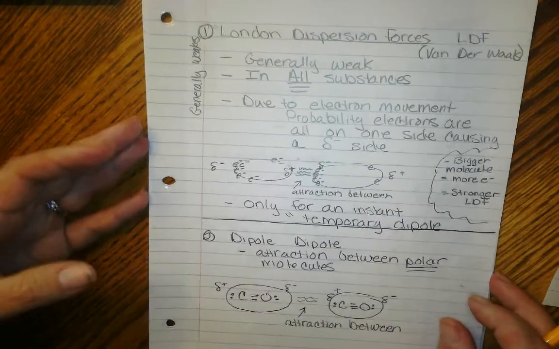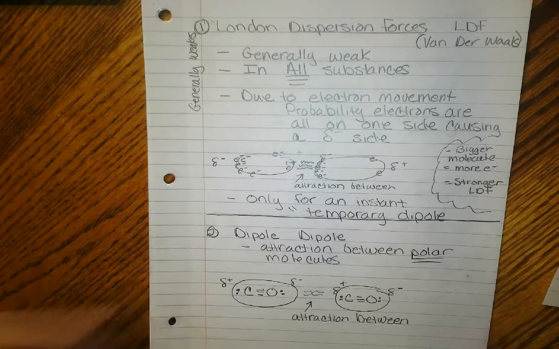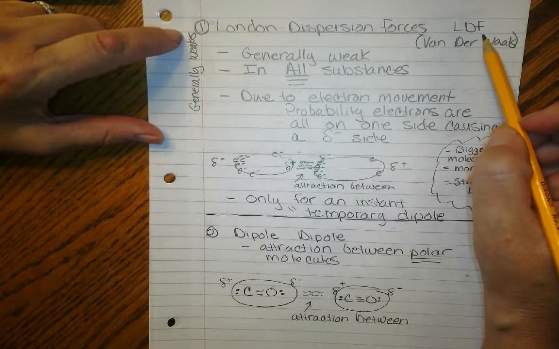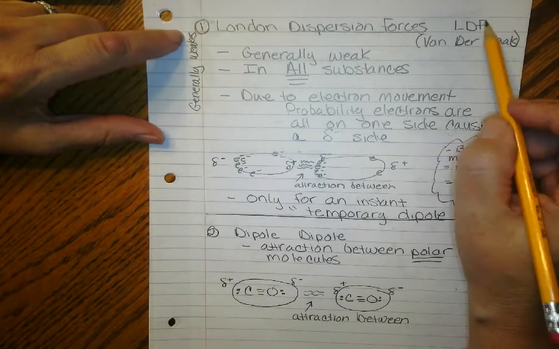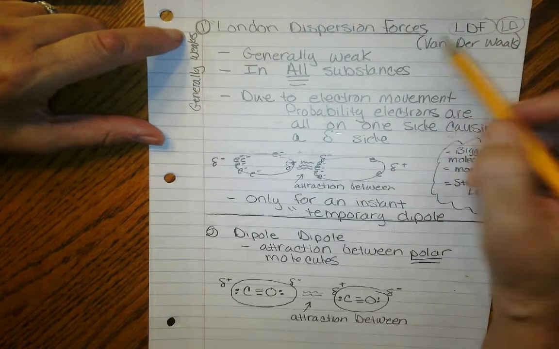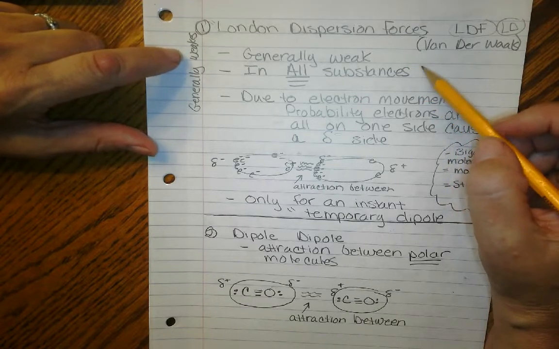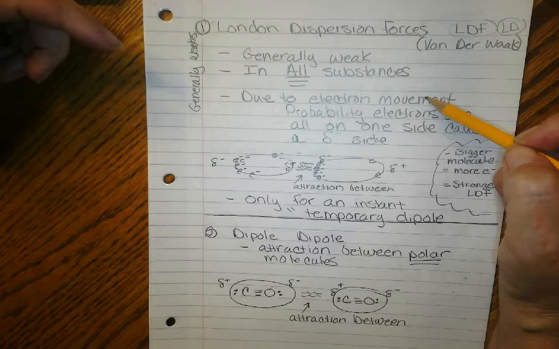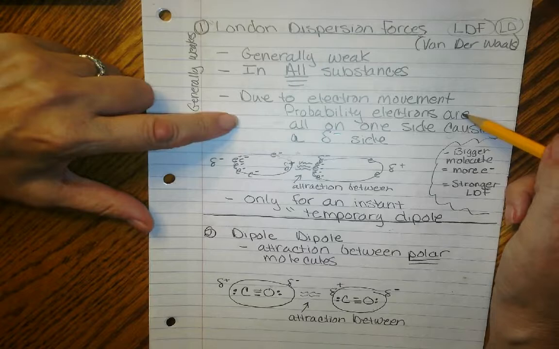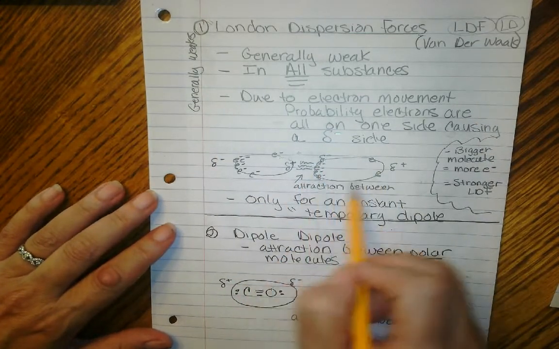So we have three types of forces between covalent bonded molecules and one with ionics, and we're going to talk about those. London dispersion force is our first molecular force. It's also called van der Waals, and LDF will be our abbreviation. They're generally very weak, and they are in every single substance. That's because they're just due to the motion of electrons. Remember that electron cloud is all about probability. And there is a probability that all the electrons will clump up just for a brief moment, not forever, because then they'll start spinning around.